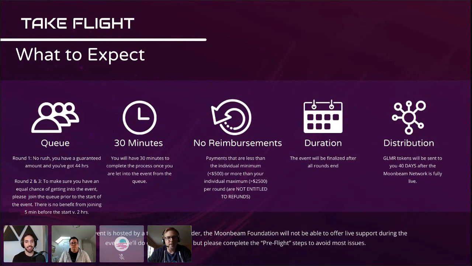Yeah, that actually clarifies a lot of the questions that people have asked in the community. One important thing, and we can stay on this slide for this, is that paying in stablecoins kind of makes sense because it's a stablecoin, right? If you contribute, let's say 2,000 USDT, you will be contributing around $2,000 plus or minus a couple cents. But what about ETH? The ETH to USD rate can be very volatile. So how will the ETH to USD rate be determined during the event?